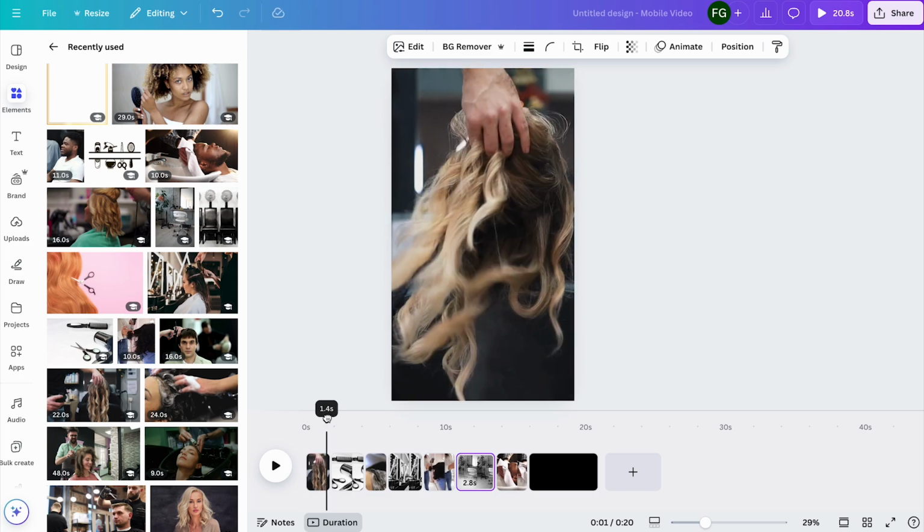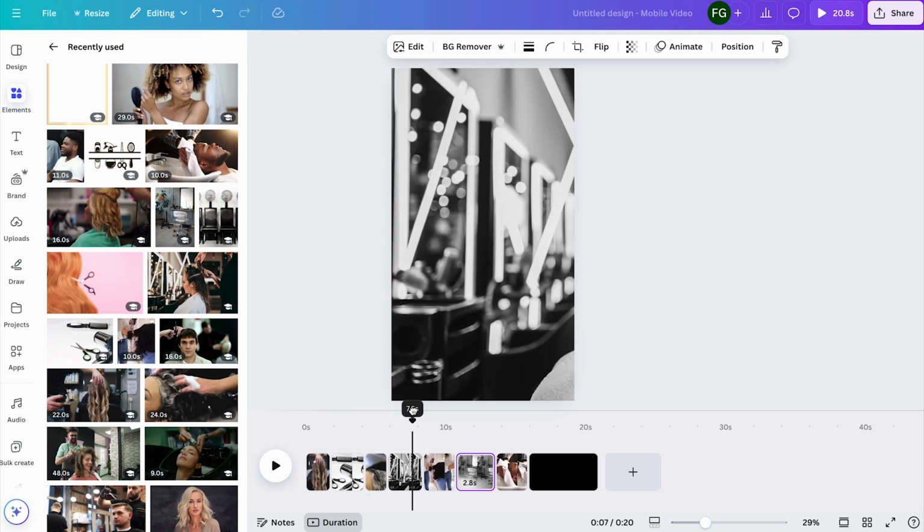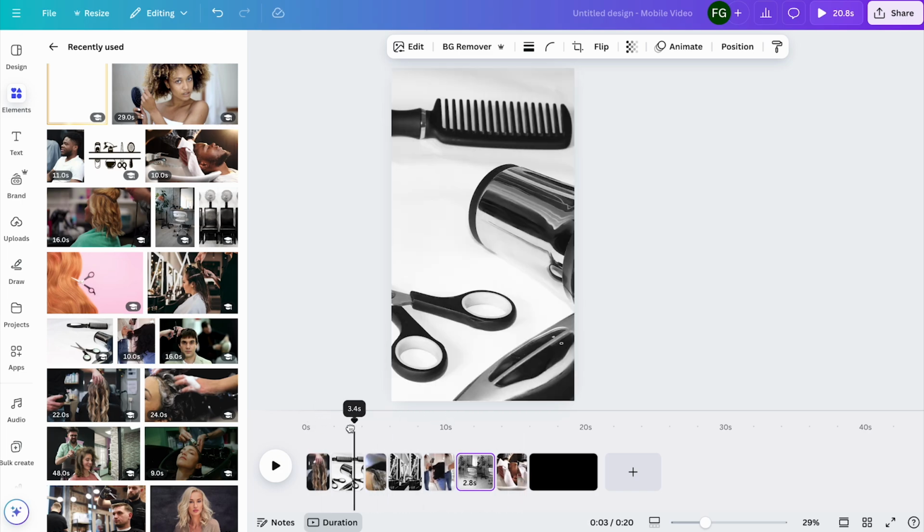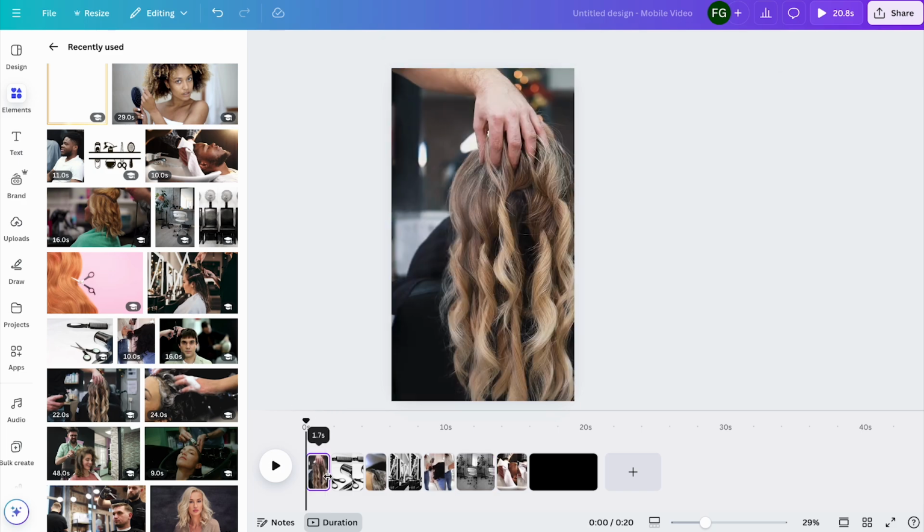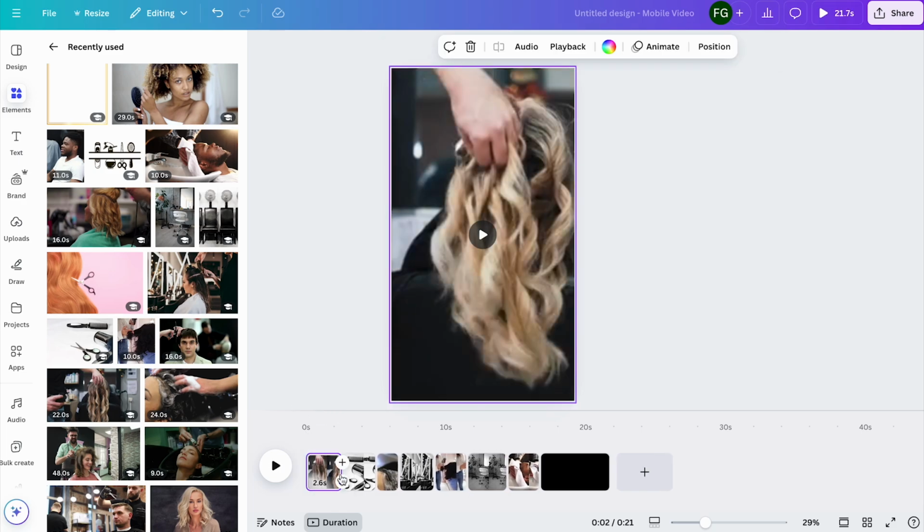So when we play this, we have a nice repetition of videos, photograph, video, photograph, color, black and white, going on throughout the sequence.